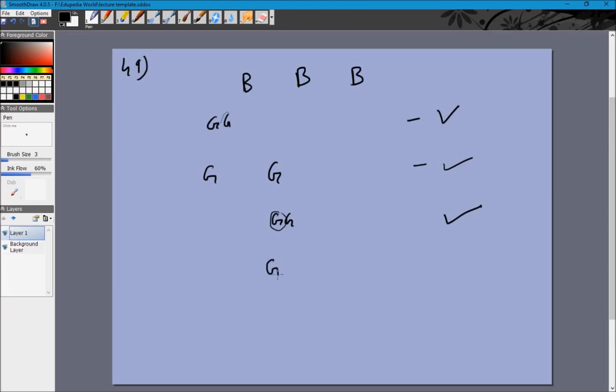What if you were to have 1 girl here and 1 girl in the front? Then this girl has 1 boy and 0 girls in front of her. She has 2 boys and 1 girl in front of her. So for that also the arrangement is satisfied. Right. What if you put both of them here? Then the girl in front has 1 boy and 0 girls in front of her, which is valid. But the girl who's behind has 1 boy and 1 girl in front of her, which does not meet our conditions. So this is not valid.